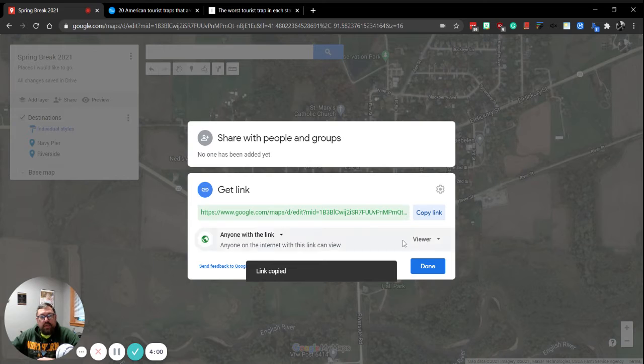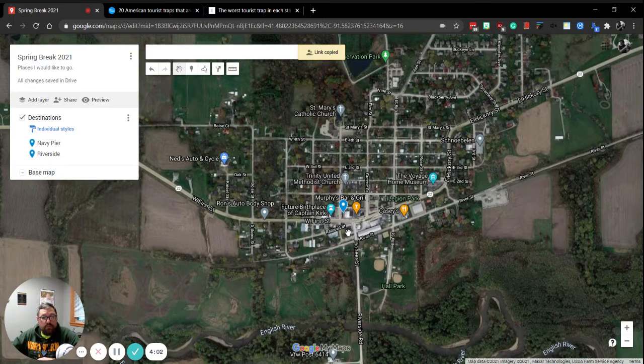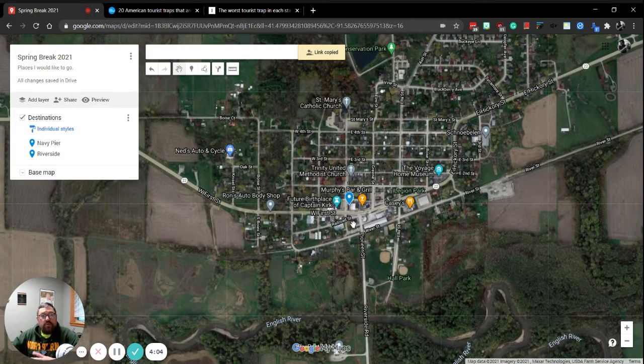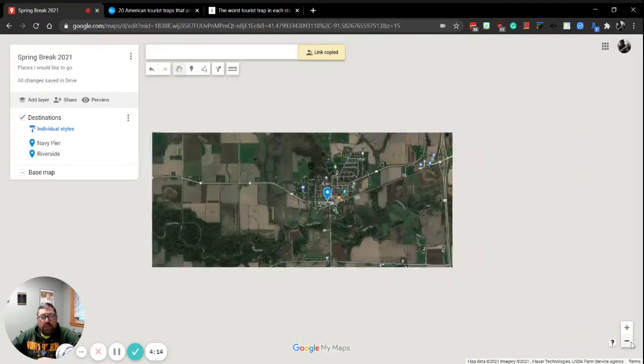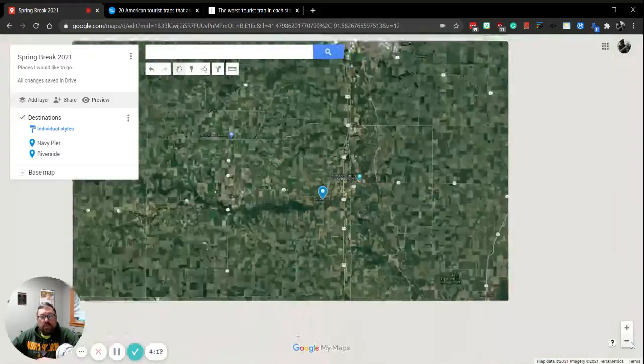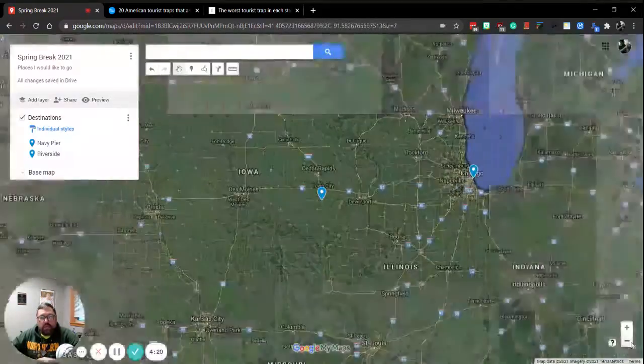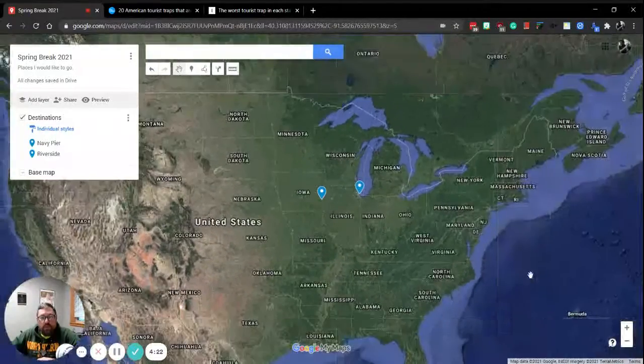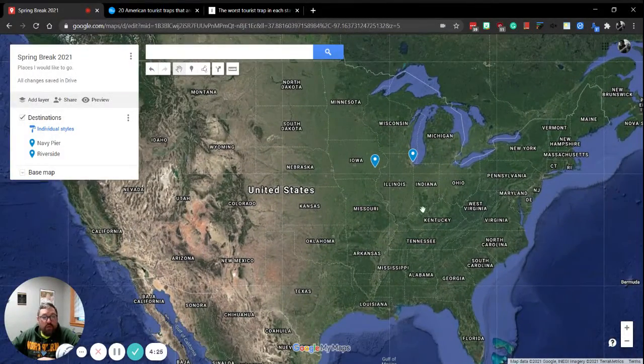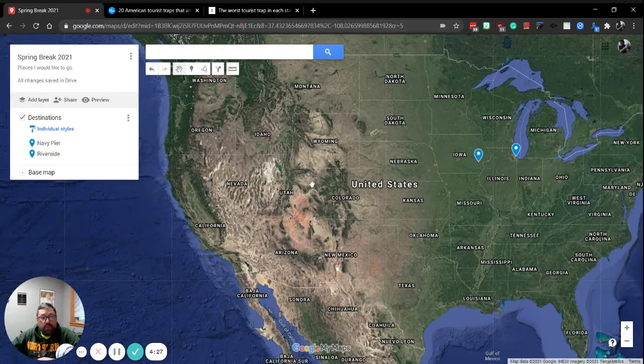Now, a student can take that link and turn it into Google Classroom as an assignment. So students can create a cool little map that they can share with each other and share with you to do different locations. Now, I did this for fun for a spring break thing, but imagine if you did this a lot differently. This would be a really neat way if you're a history teacher. You could map out different locations that go along with the Civil War. With people going out west, you could have them create a map of the Oregon Trail, places they would go.